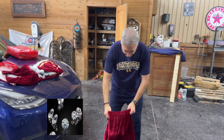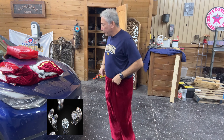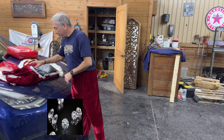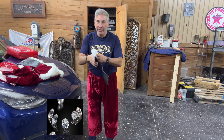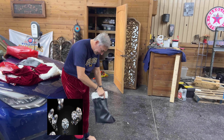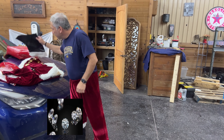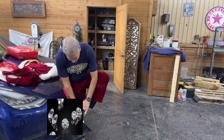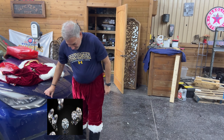These pants are nice and stretchy and they fit right over my other pants, which is good. I don't need the hat just yet. I guess these are the leg cover things — I'll put these on. It looks like it's got a little strap under it, which is kind of nice. I can put this on there like that, and then this one here. So now I'm wearing my Santa shoes.